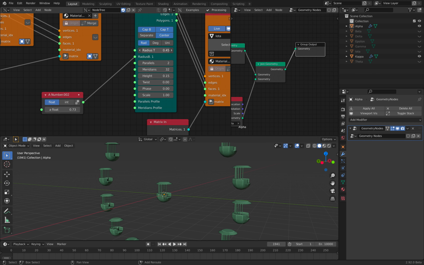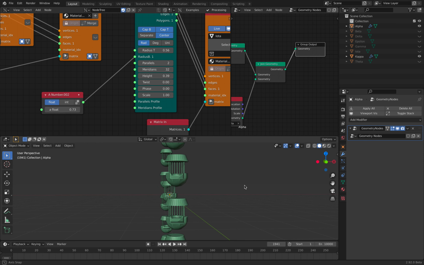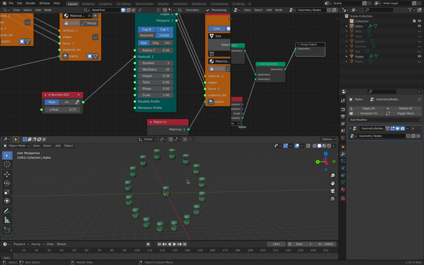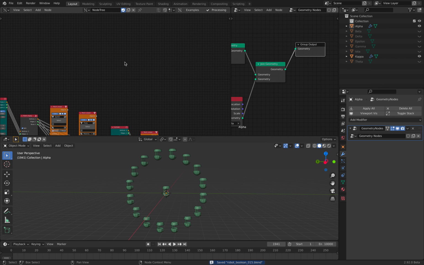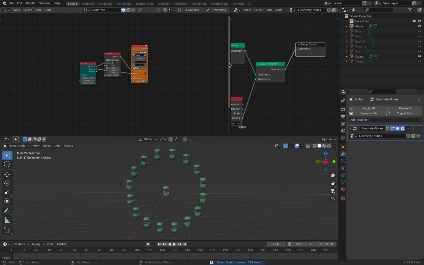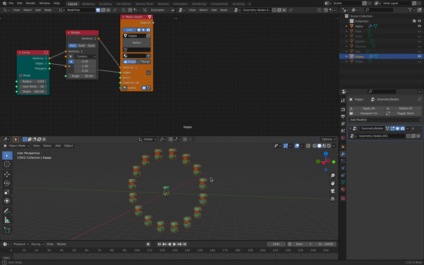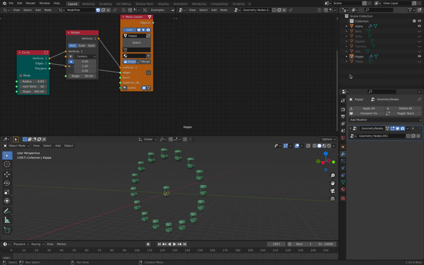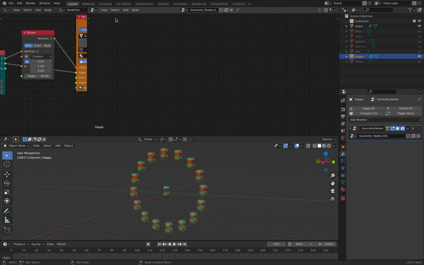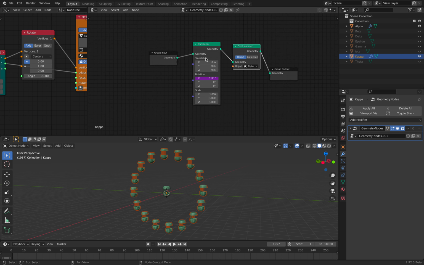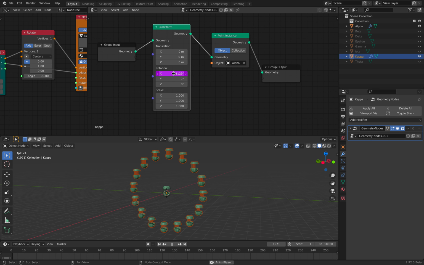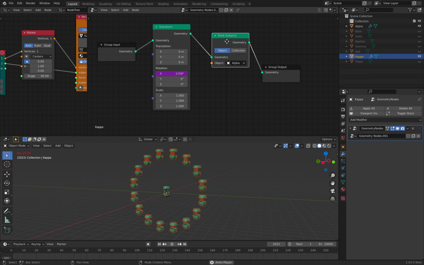So you get the idea here. There's probably quite nice variations like this. The rotation is the circle that's driving kappa. If you look at the geometry nodes of kappa, it's just a transform, with rotation driven by frame.